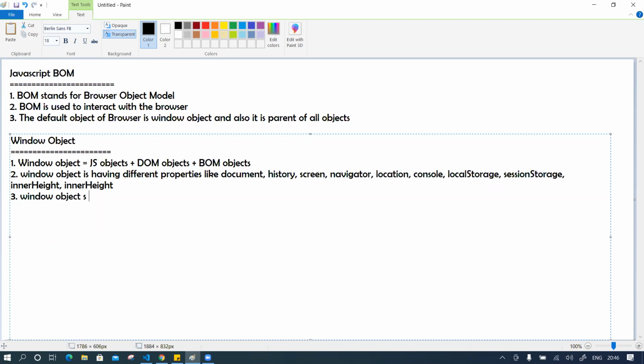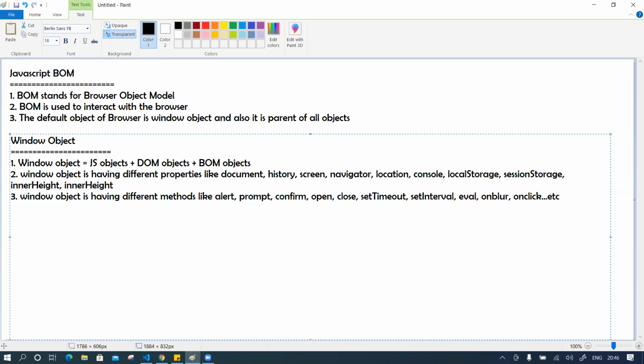The window object has different methods like alert, prompt, confirm, open, close, setTimeout, setInterval, eval. These others are events, like onclick, etc. But these things we will use regularly. That's why I have mentioned them.